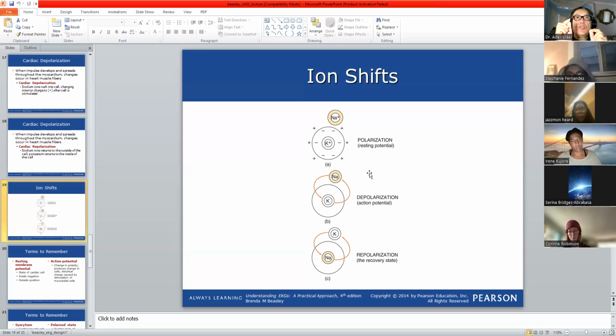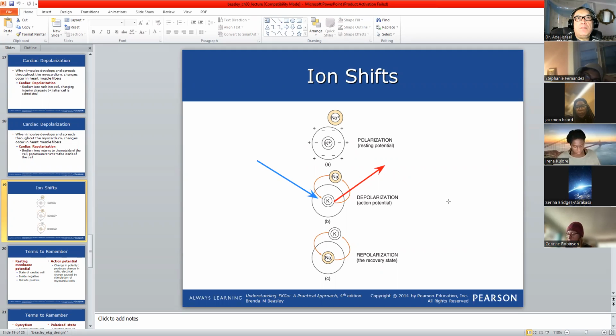When the muscle or the electrical stimulus goes to the cell, there is a good chance for sodium to jump in. You see here, sodium jumps in. Look at this arrow. You will find sodium will jump inside the cell. And as I told you, sodium and potassium hate each other. So potassium will leave the cell and go outside.